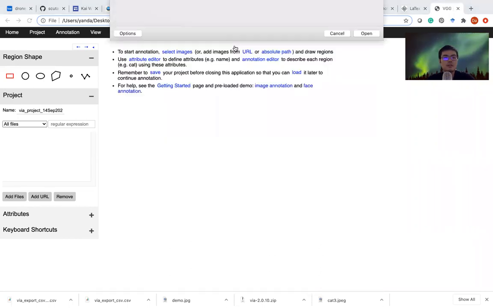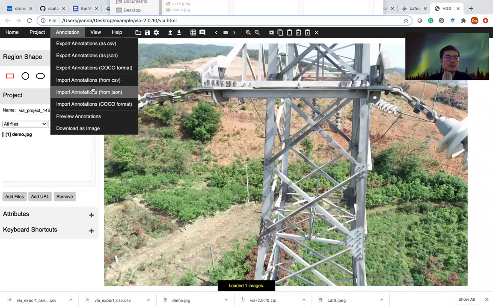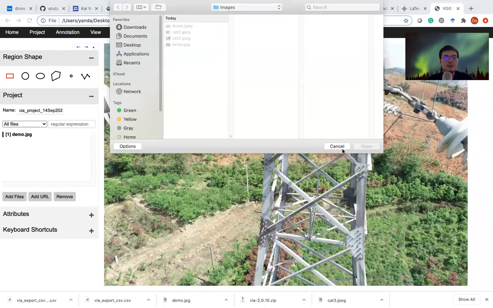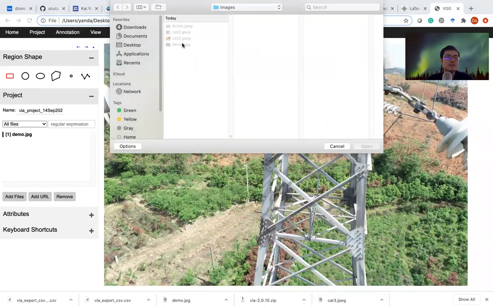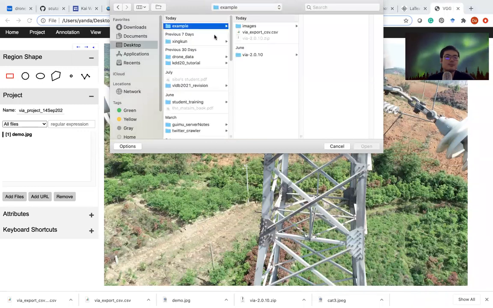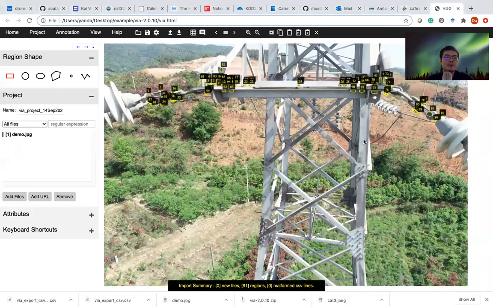Let's just add down, and let's import annotation from JSON. No, from system. So you can import, and after that your annotation will be saved as another JSON file, which is the export. You can save it as JSON or system. We will just use system, because it's like a table, like one row.